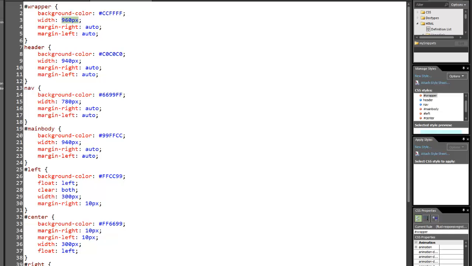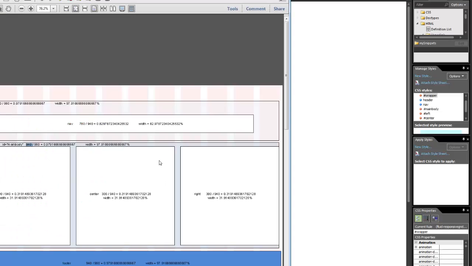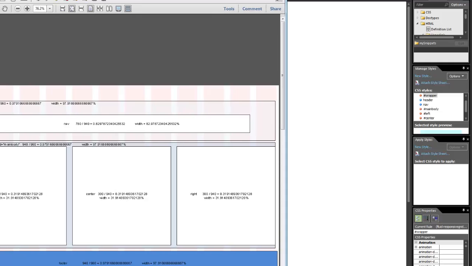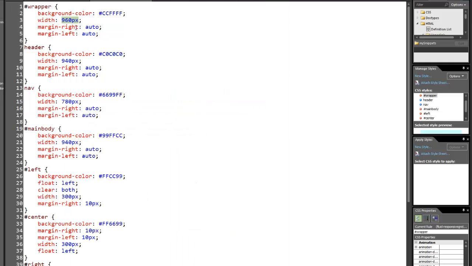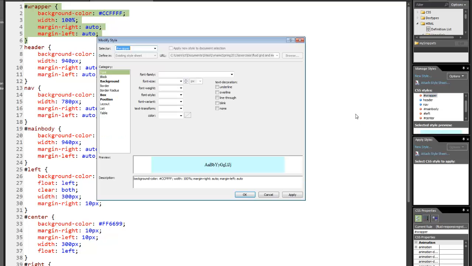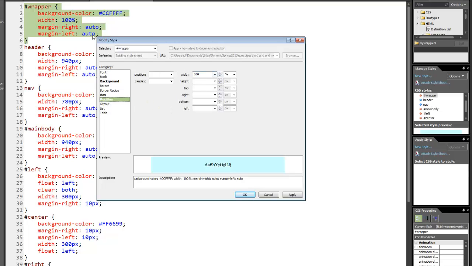So I'm once again going to turn to the document that we created. And for the idea of wrapper, I don't have the math on here right now, but it's 960 divided by 960, which is 100%. So for this width, I'm going to change that. And I could either do 100% here, or if I preferred to, whatever software you're using is going to have a widget that allows you to modify the styles or edit the styles. And so what you're going to see is I changed it there, but it also changed in here. So it's changed to 100%.